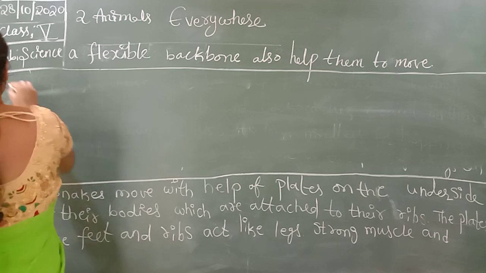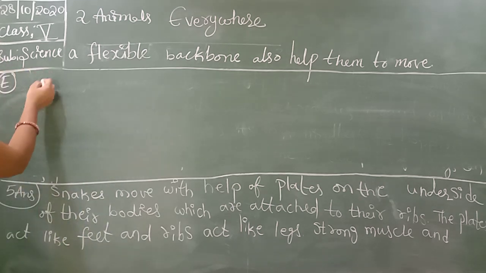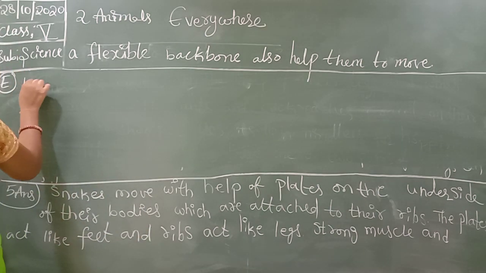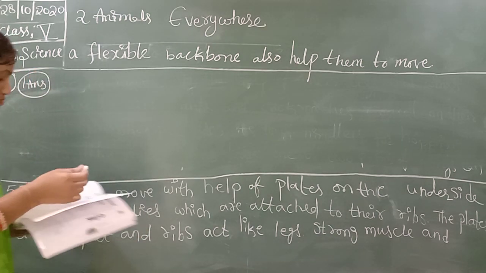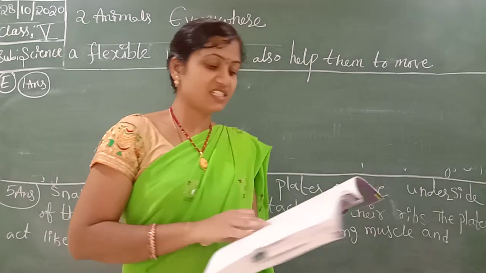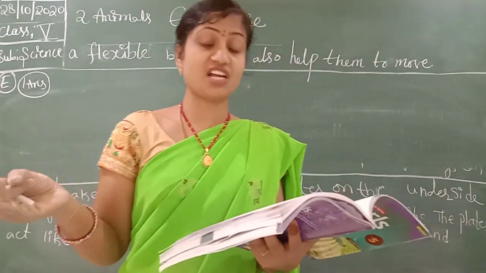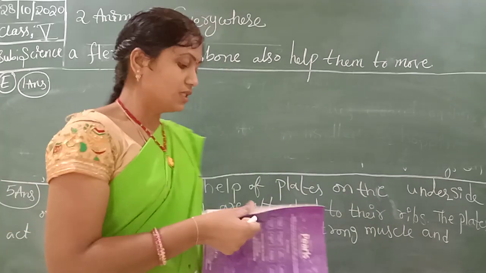Next, E bit. Okay, think and answer. The question you only write, I will write the answer only. First answer. Okay, which of these is really a fish? You have to give explanation about that: silverfish, starfish, jellyfish.